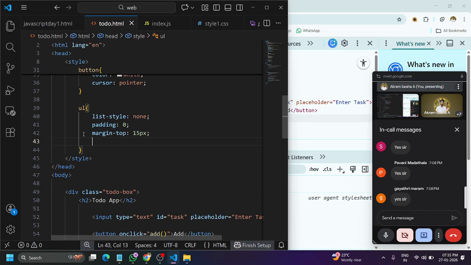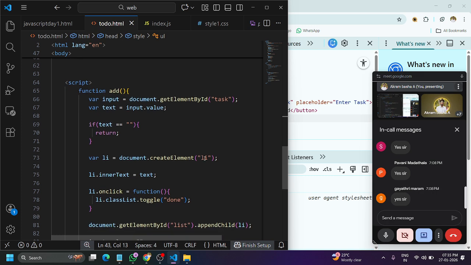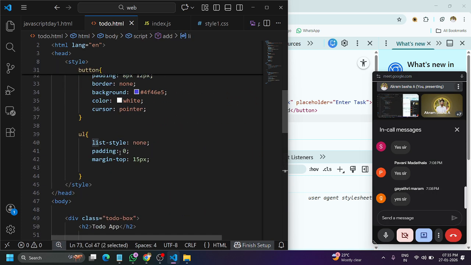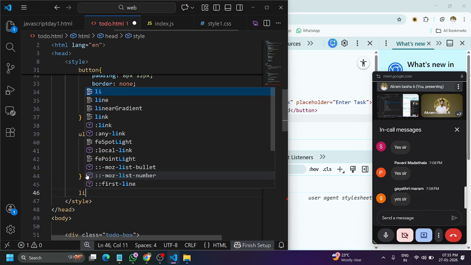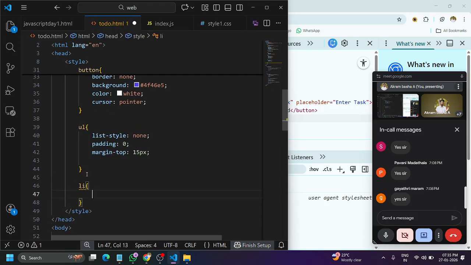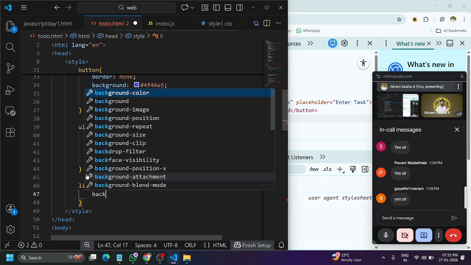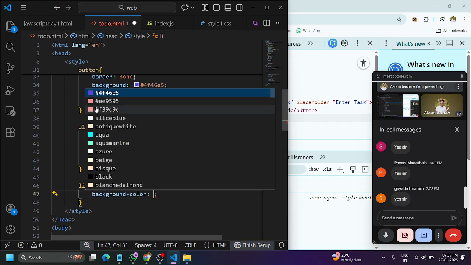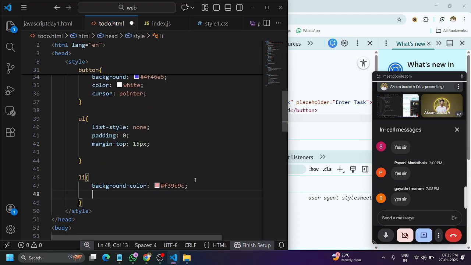Inside the UL, we have the list element. As you can see, it is creating a list. So for the list, let us write style. I'll be applying some background color as pink or something. I'm applying background instead of background color.